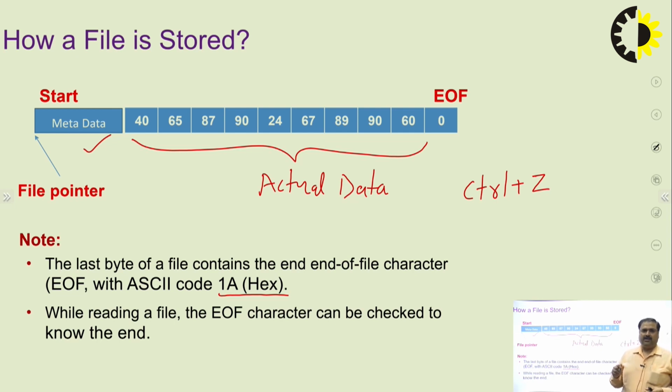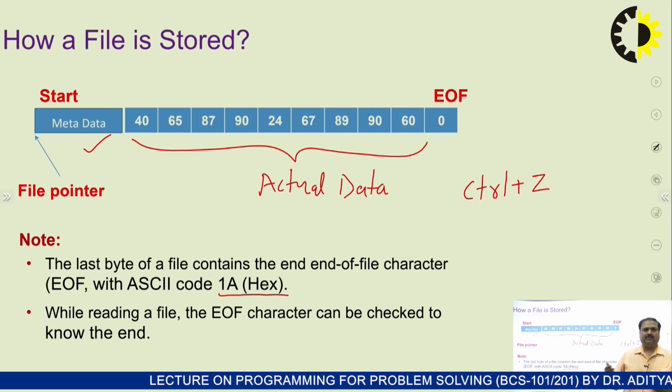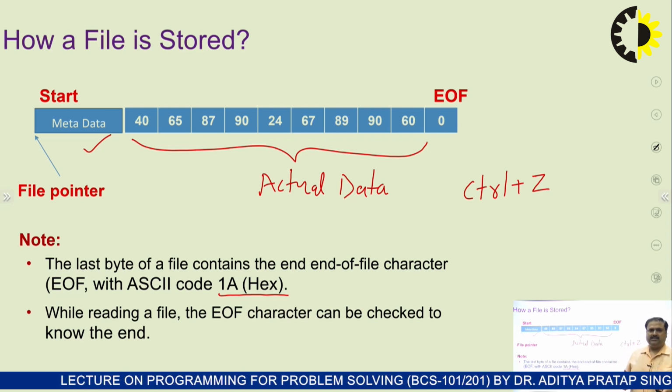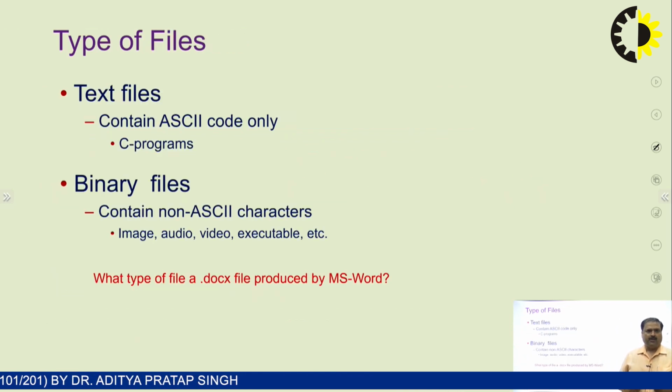Like when we are going to manipulate the file, during that manipulation, we don't know the actual number of bytes stored in that file. We don't know the size of the file. So what we can do, we can read byte by byte and check for the EOF character. If we find the EOF character, that means the file is completed. So in this situation, we can check for the EOF character in a loop, which we will see later in the presentation or later in the video.